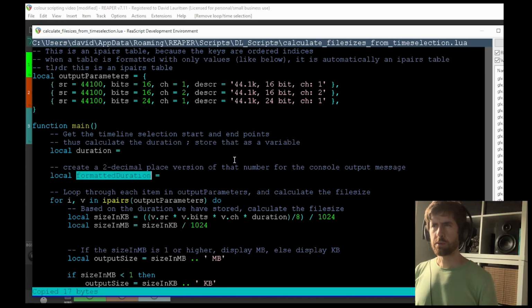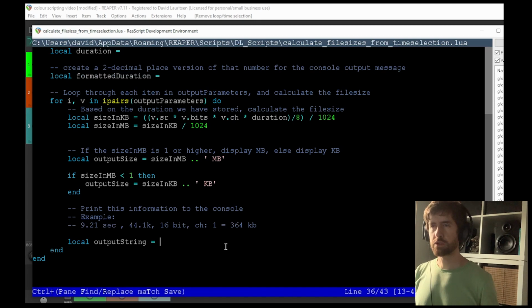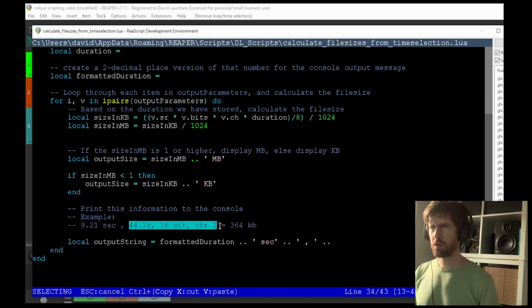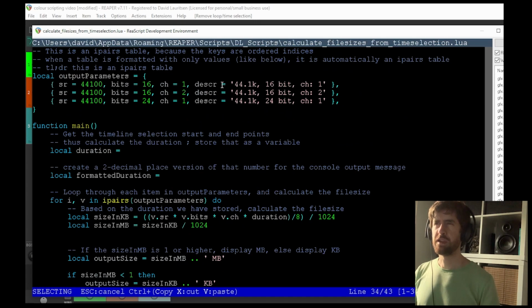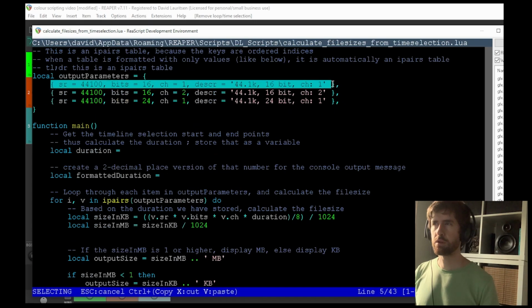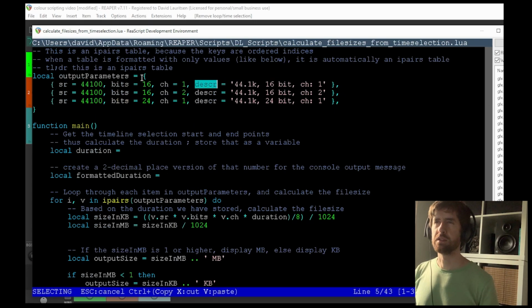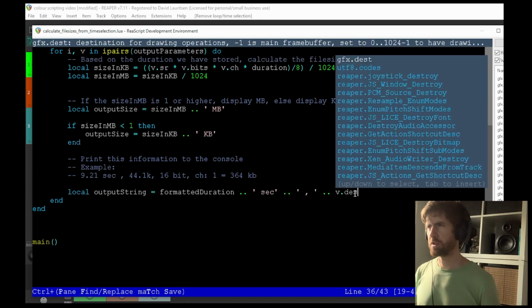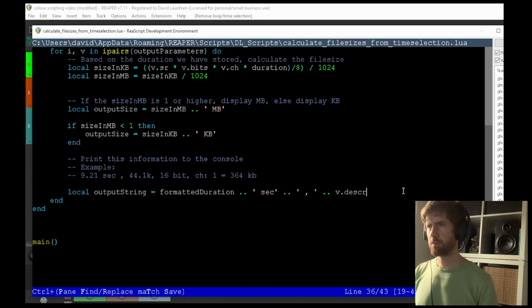Right, so we want the formatted duration, the 2 decimal place version, concatenated with this, concatenated with, and then this whole thing is our description. So that's going to be v.desc because we're still in that loop, right? If we're looking at this one and we want to access this, it's v.this, and that'll give us that value. So v.descr. Cool.